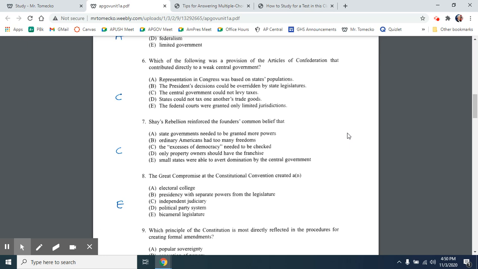Okay? But the last step, so the final step of studying with multiple choice, is to now look at that best answer and ask yourself, do I understand why this is the best answer? Do I understand what C means? And if I do, I want to think about it just for a second and really lock this idea in.